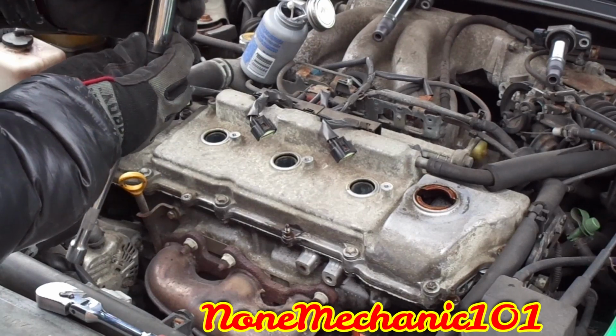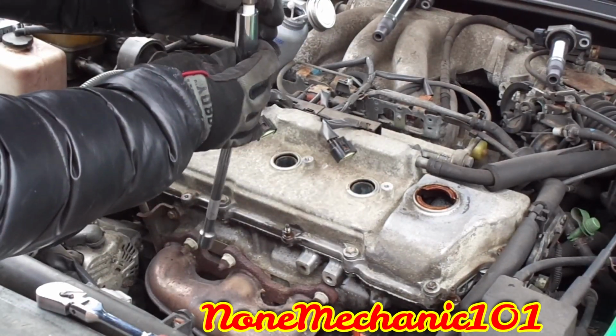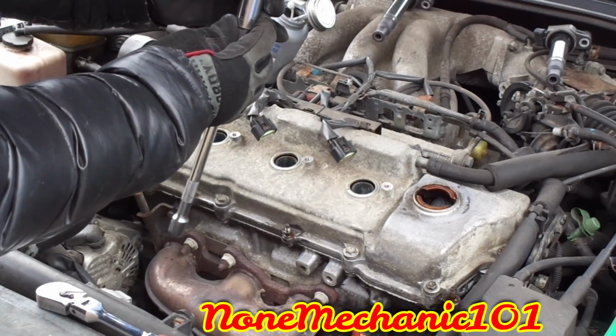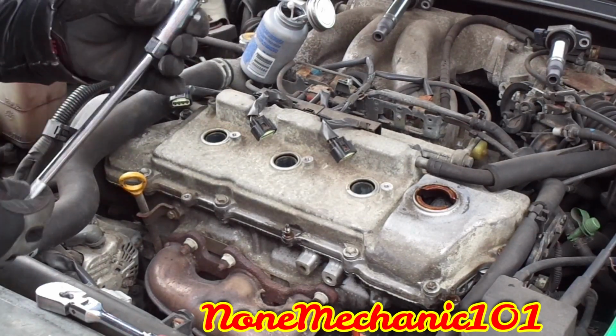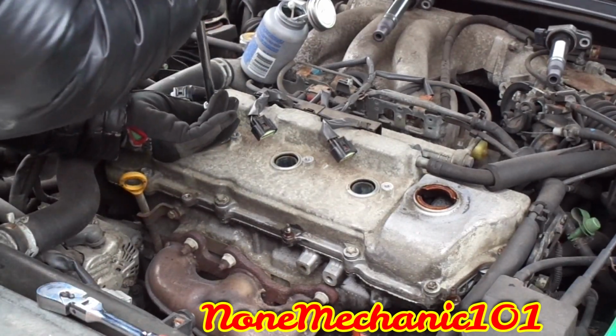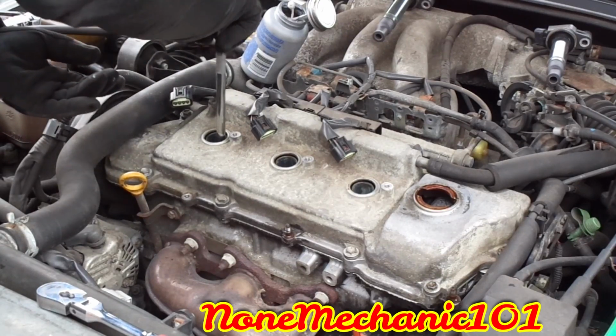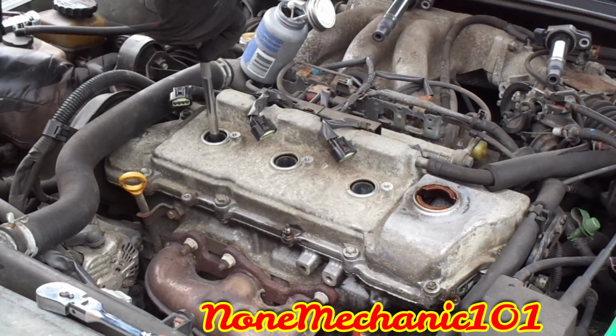I'm going to take the spark plug socket. This one has a little rubber boot on it. You can use the one with the magnet. That one is excellent. And what you're going to do is just hold it in there. And you don't want to throw it in there. You just want to go slowly. Make sure it goes in. You do it by hand first.